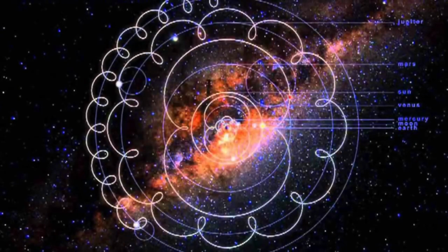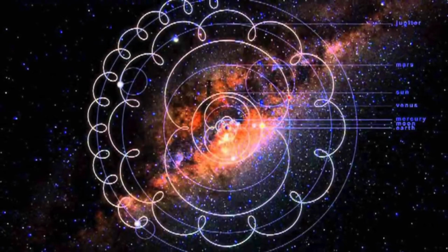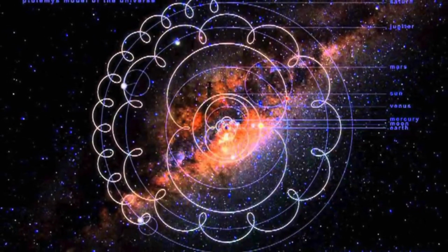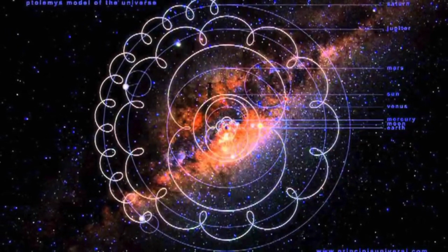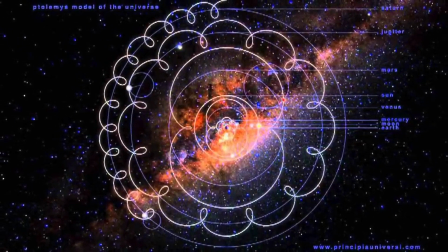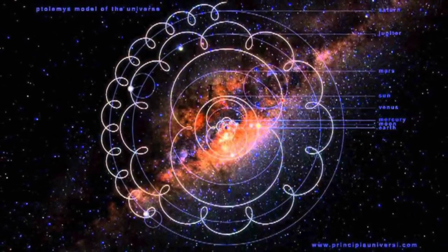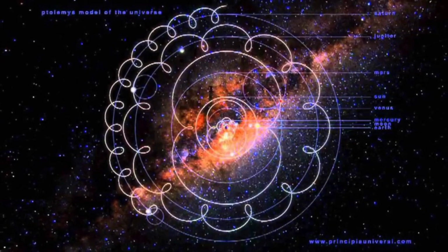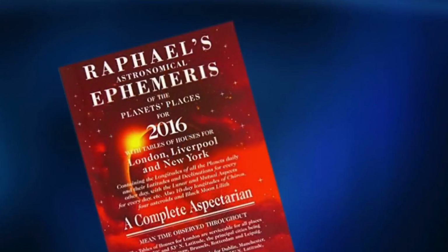The sun, the moon and the stars all follow very precise patterns in the sky, and if you know where they are at any point in time, they can be used to calculate exactly where you are. Navigation needs only to head in the direction in which the compass is pointing and use the sun, moon and stars as markers to check that you don't stray too far from your planned course.